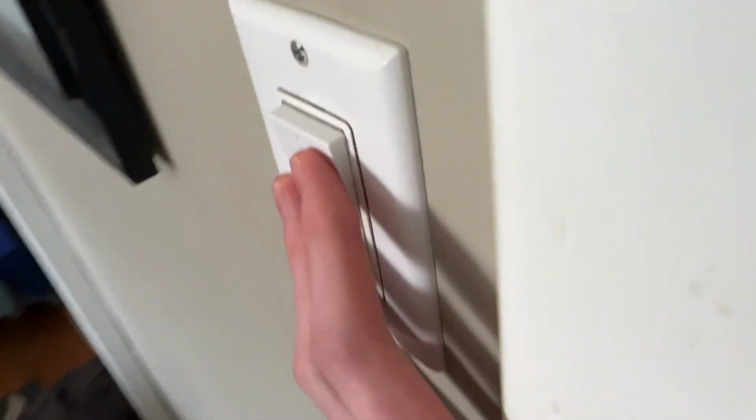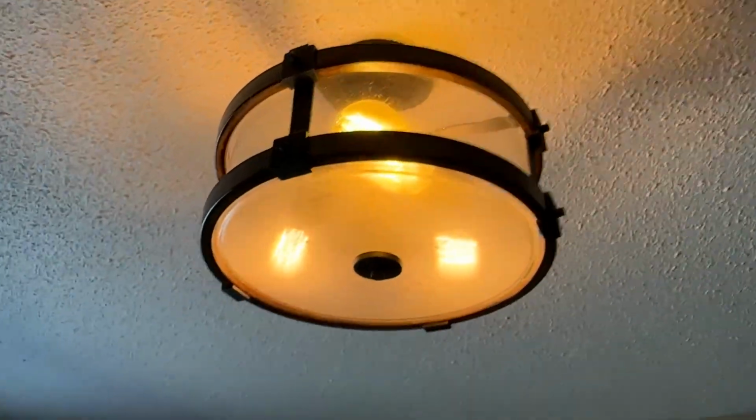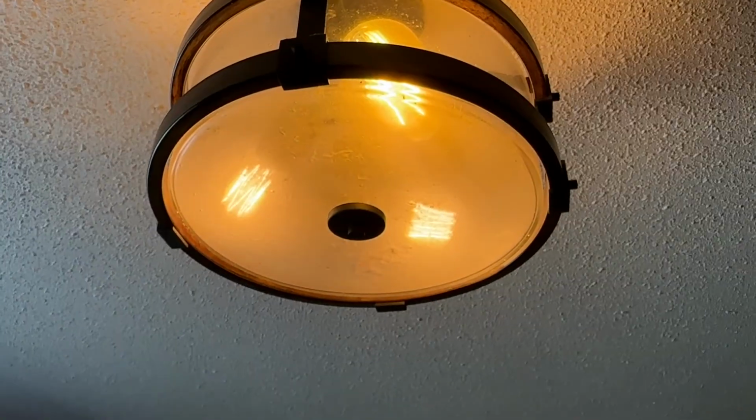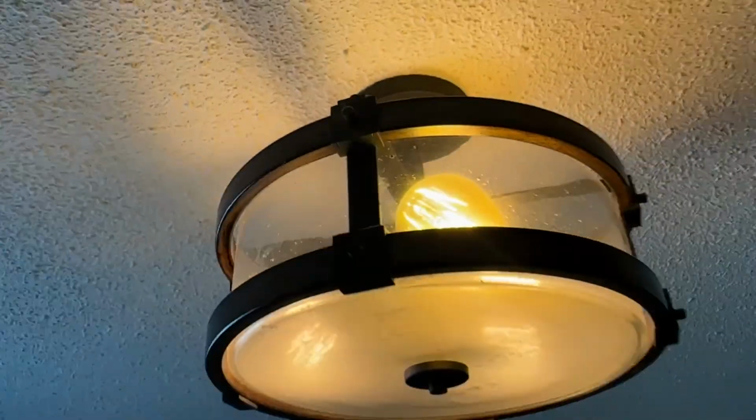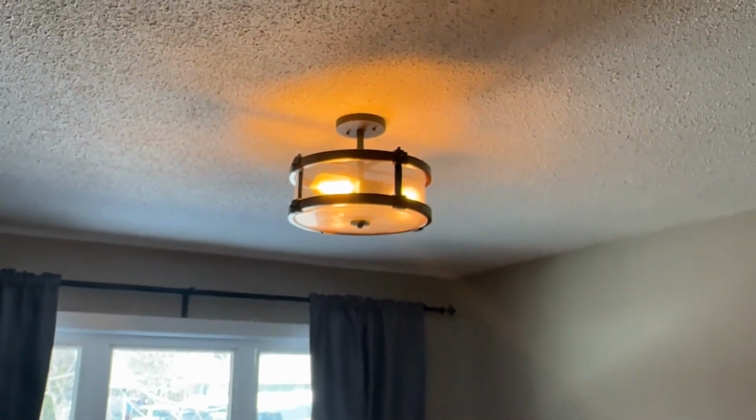In here in the master bedroom, we have this switch here, which goes to this light fixture. This is actually a Kitchener Barrington collection semi-flush mount fixture from Lowe's, I think it was. Shut this fan off.